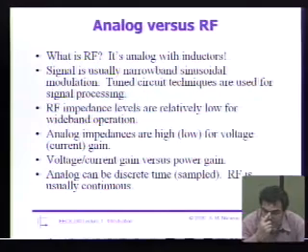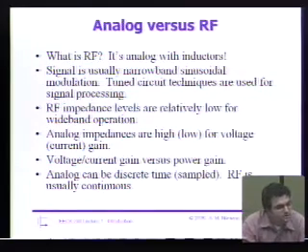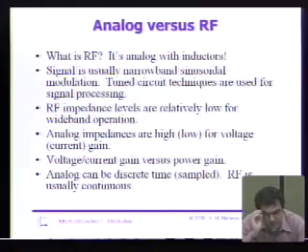Which brings about another distinction between RF and analog. In RF circuits, a lot of times we're concerned about power. We want power gain. We want our LNA to have power gain and low noise. We want our power amplifier to be able to deliver a certain amount of power. In analog circuits, though, we're processing the signals, and a lot of times we think about it in terms of voltages and currents. So the signal processing is done with voltages and currents.